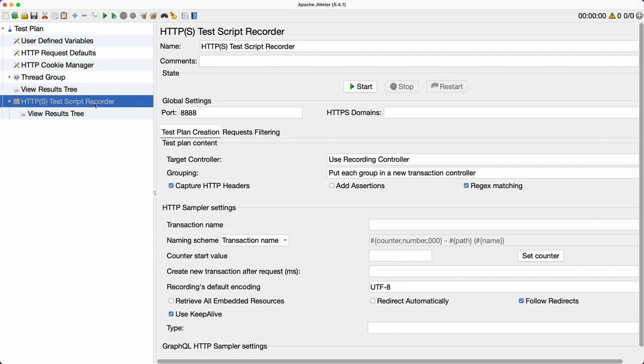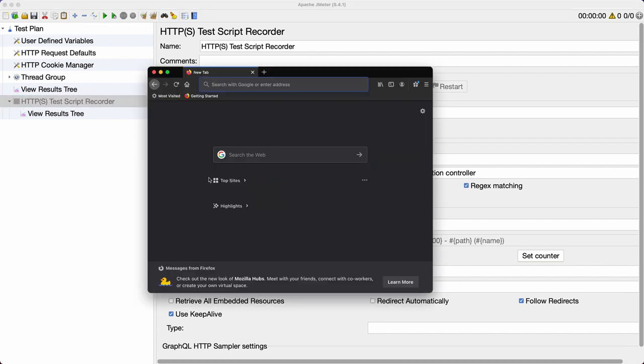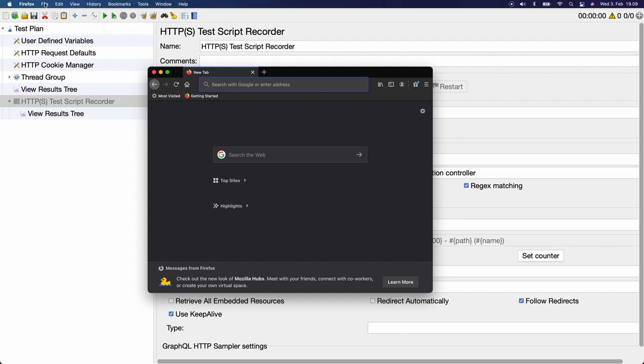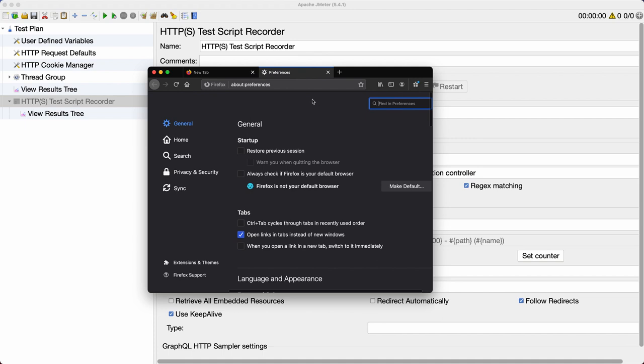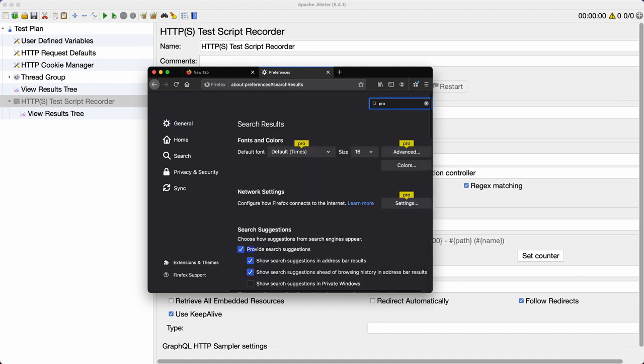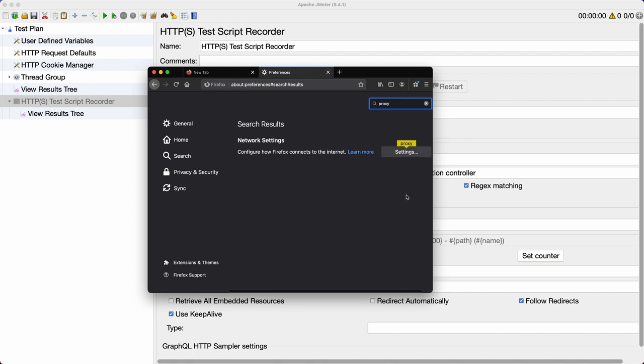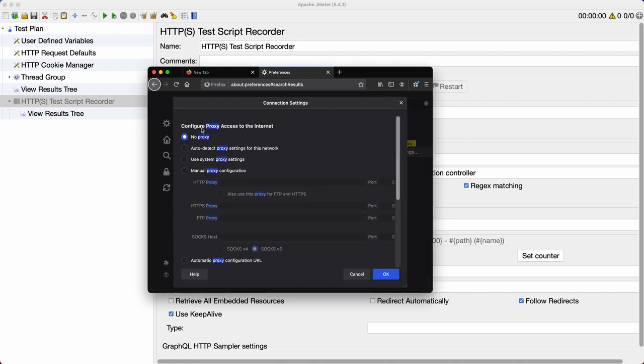We're going to see what exactly this is all about in a moment. The HTTP test script recorder is what we are interested in. It says that it's going to listen on this port. I'm using Firefox here because I can keep using Chrome as my normal development or regular browser, and I can configure this one for testing. So if I go to the proxy configuration, I'm going to tell it to use a manual proxy, at localhost, port 8888. And that's it, really.